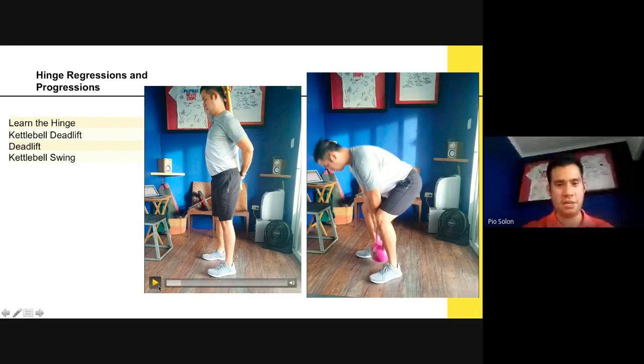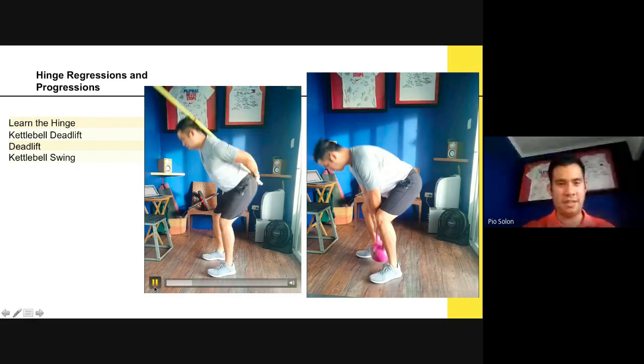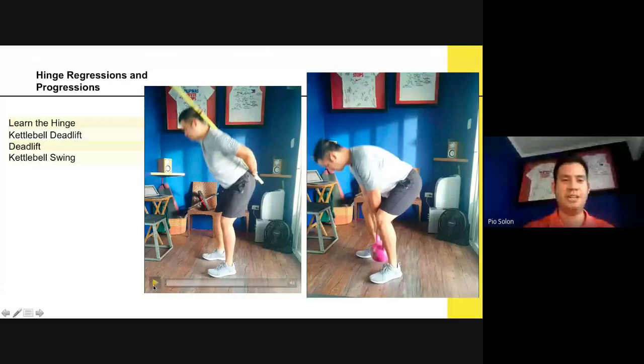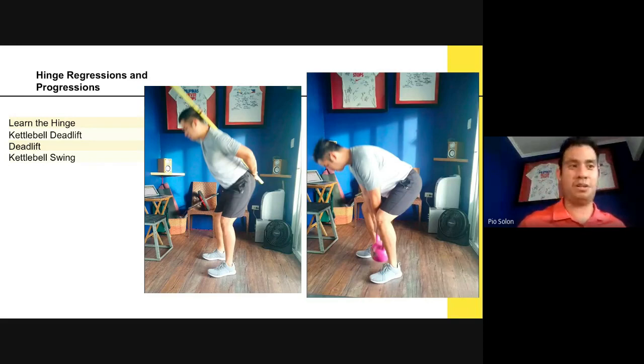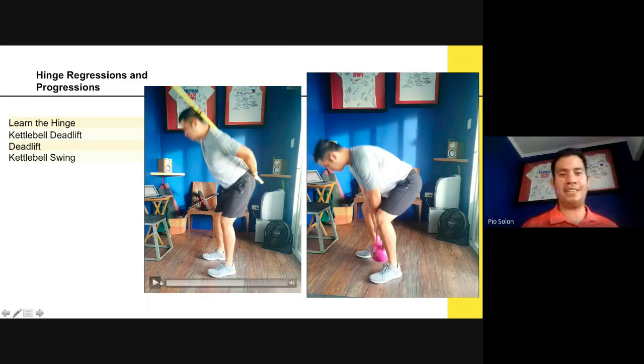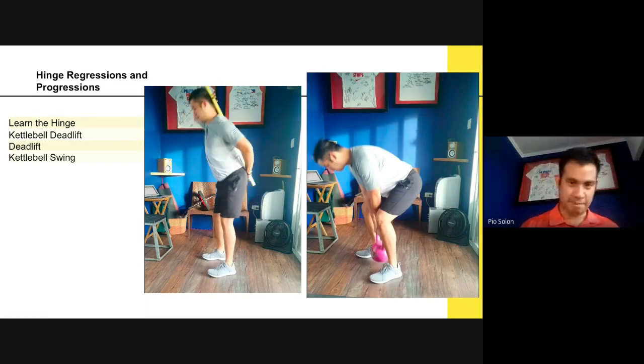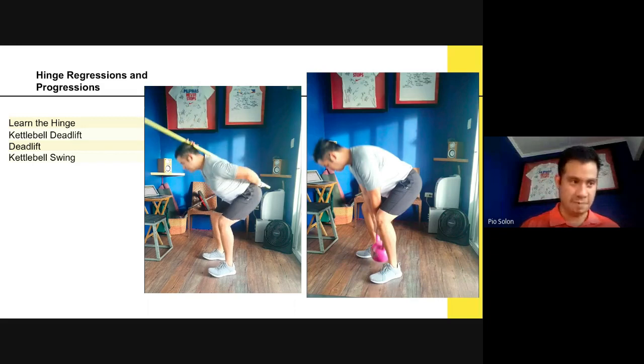All right, so I tell us, bring your hips back. Imagine that there's a door behind you and you want to push the door back with your hips. So automatically, they will bring their hips back. Again, hips back. And decrease the knee bend.